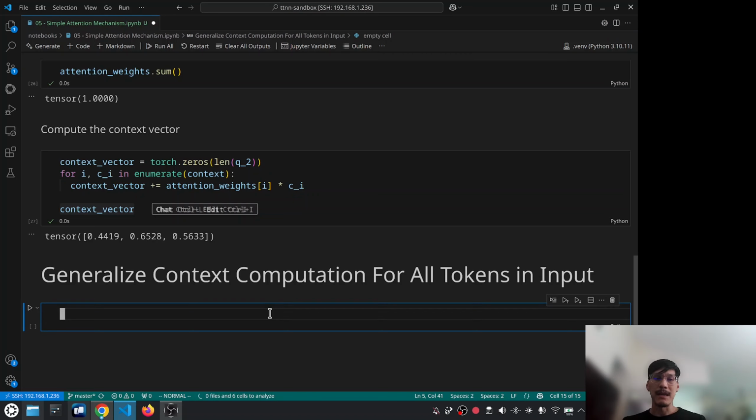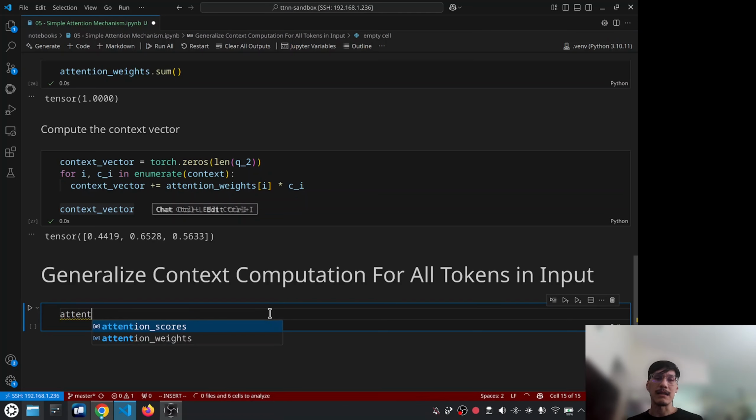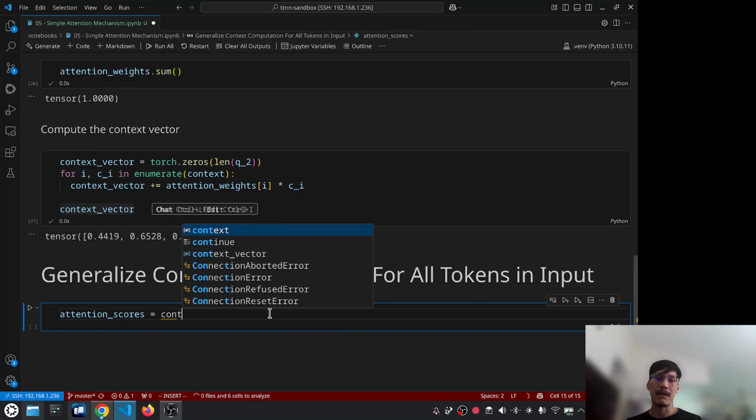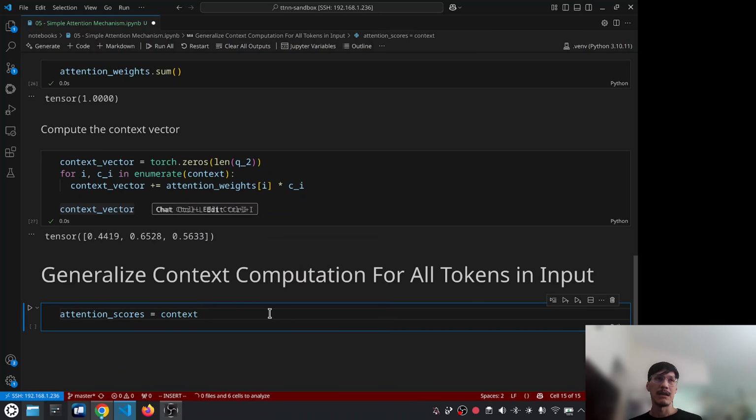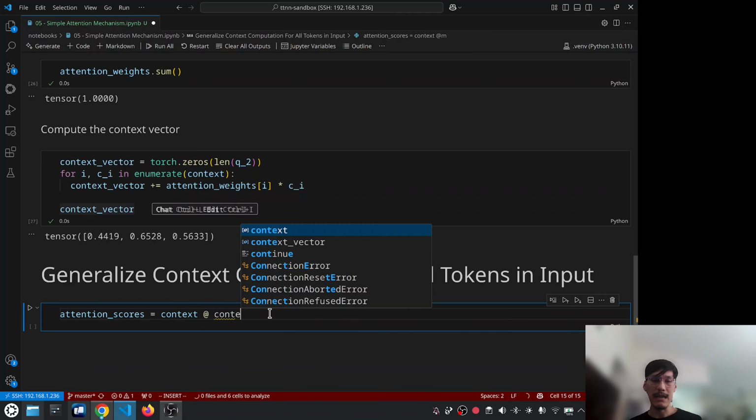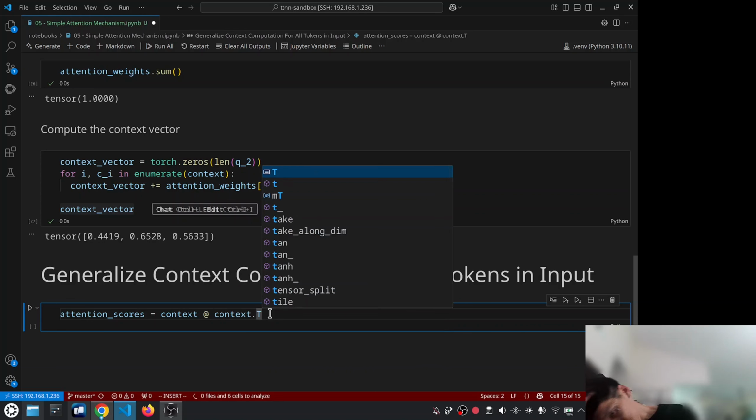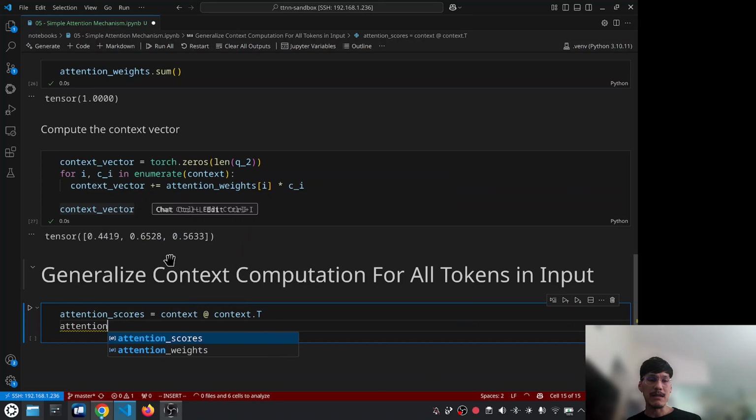So basically what we can do is take attention scores again, and we just take the input, then we're going to matrix multiply in torch against the transpose of that context. And then we'll get a bigger matrix this time. The format is similar to as if we were computing one.